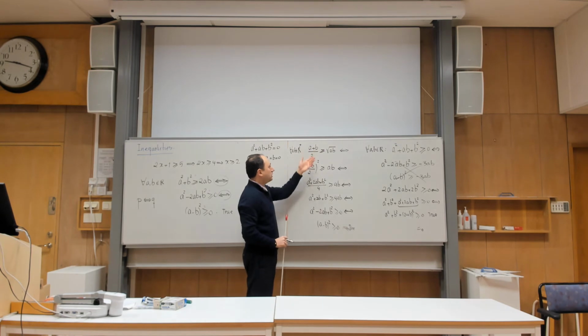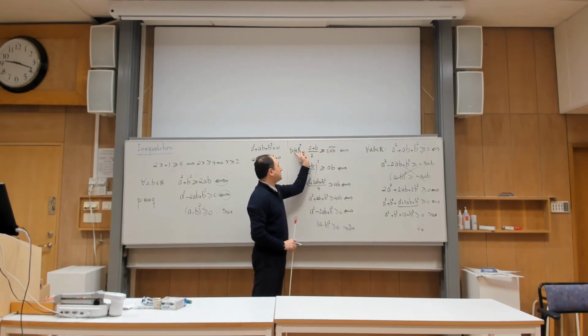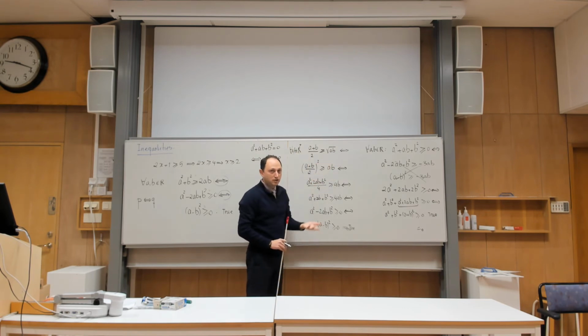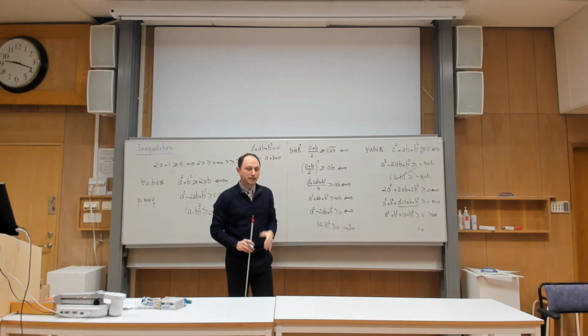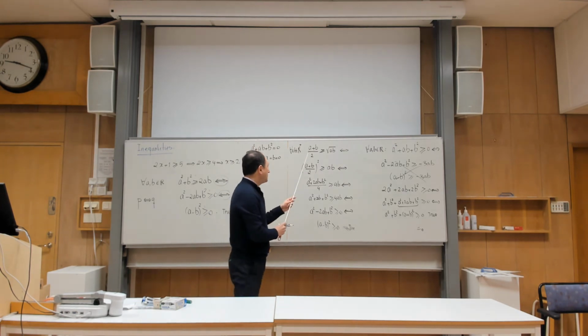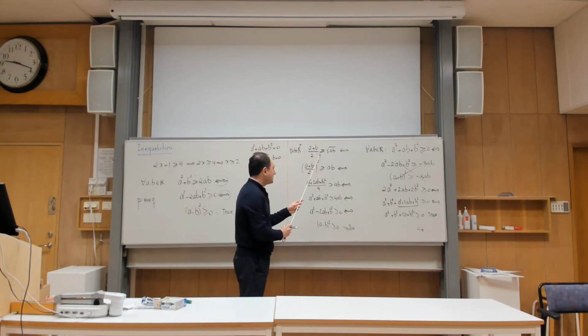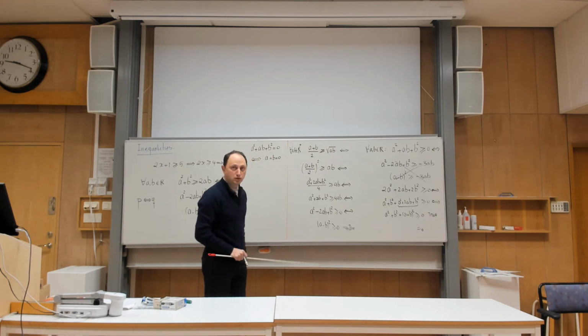Exactly like here. If a and b are equal, the left-hand side becomes (a plus a) divided by 2, which is a. The right-hand side becomes the square root of a squared. A is positive, so it becomes a. This is not the hard part. The hard part is that if this becomes equal, they have to be equal. It is clear that if they are equal, they become equal. Yes? If a and b are equal, this equality is guaranteed to hold. The point is that if the equality holds, then what happens? We realize that if the equality holds, a has to be equal to b.